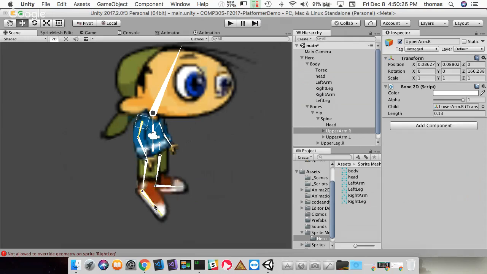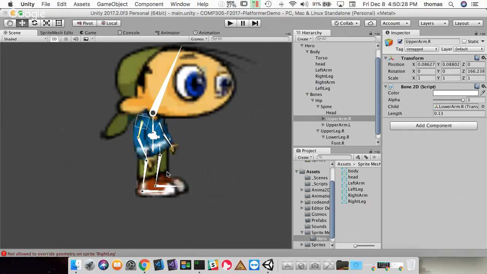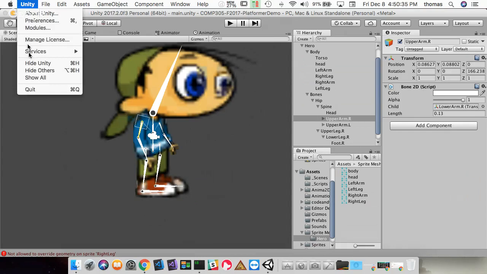And this is what you want to try and do, kind of deform the mesh as much as you can to see what it looks like when you do stuff. It looks pretty good, right? It looks pretty good. So I'm going to save this. Hey, this is a great place to put it up on GitHub. I'm going to close Unity up.